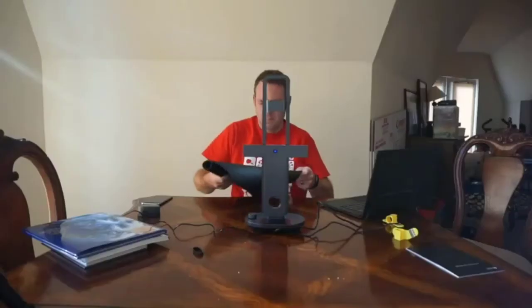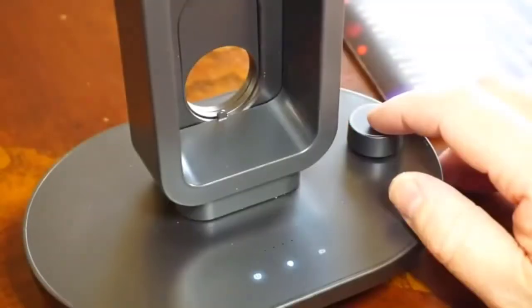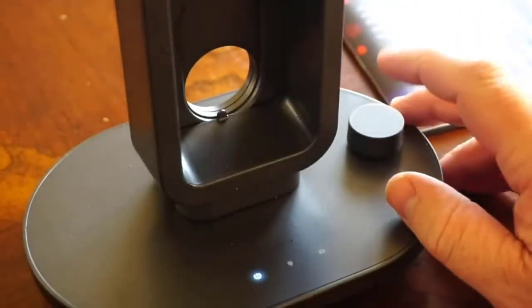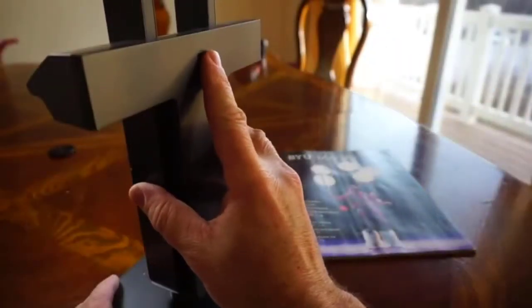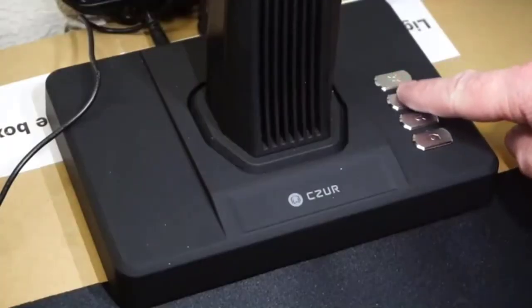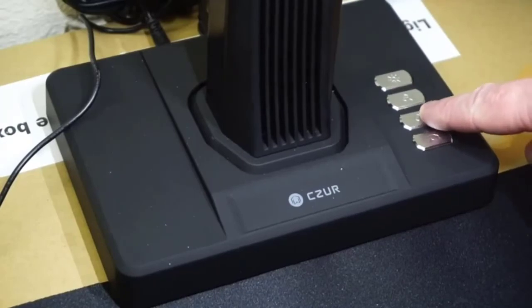This scanner has a 16-megapixel camera that takes pictures fast and makes them editable. It can scan 300 pages in just 10 minutes, producing a large bundle of digital papers in a short time. There are 10 LED lights plus two additional lights to better illuminate texts and produce high-quality scanned photos or documents.